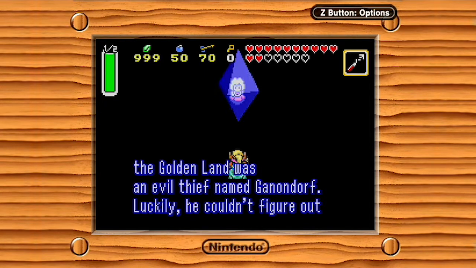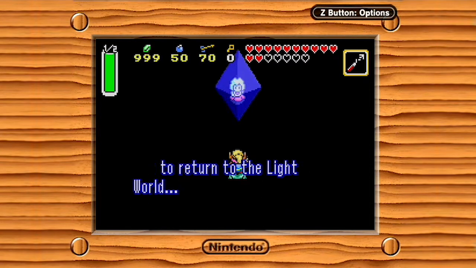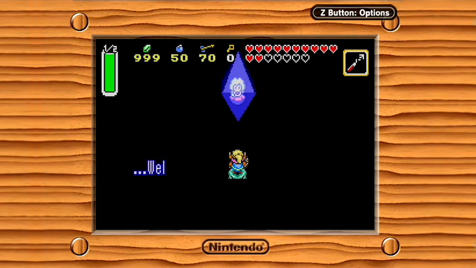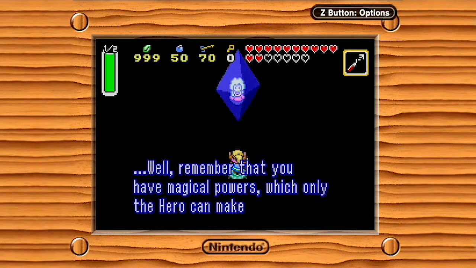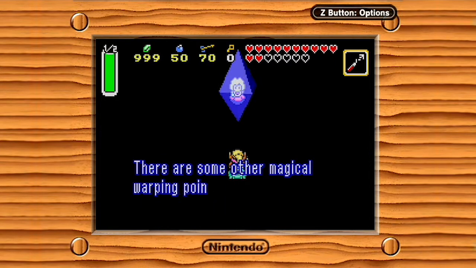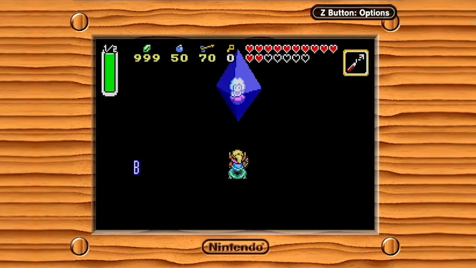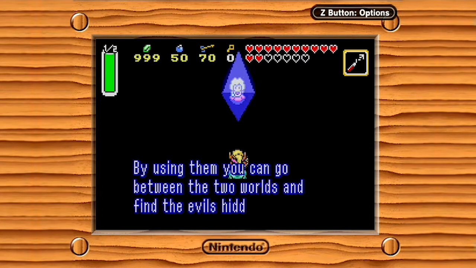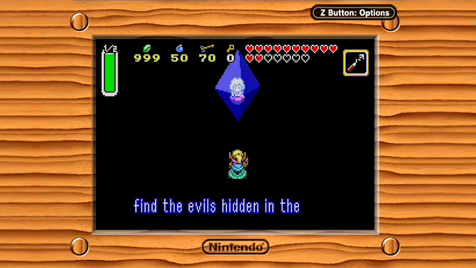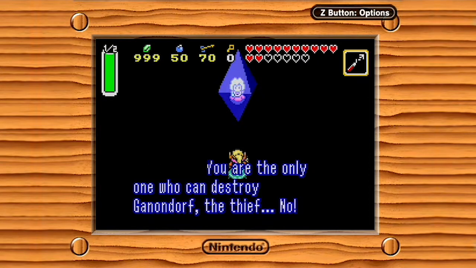I have plans. Luckily, he couldn't figure out how to return to the Light World. Well, remember that you have magical powers which only the hero can make use of. Like the medallions, or the rods. Not many people have magical powers, we already know. There are other magical warping points like the one you saw on Death Mountain. By using them, you can go between the 2 worlds and find the evils hidden in the Dark World. You are the only one who can destroy Gandalf, the thief.